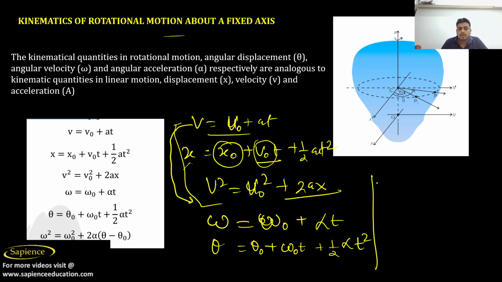Now we also know that v square is equal to u square plus 2ax. If you replace velocity with angular velocity, we can write omega square. Now u square will be omega naught square, because it is your initial angular velocity, plus 2 into alpha, the angular acceleration, into the change in theta, that is the displacement, theta minus theta naught, which is the net displacement. Okay. So in this way we can use these equations in various forms for problem solving.